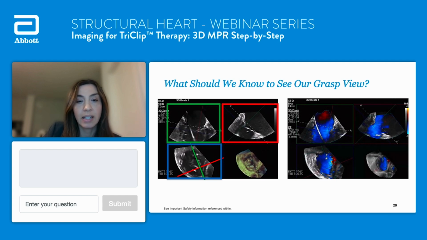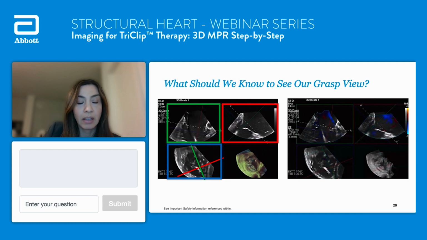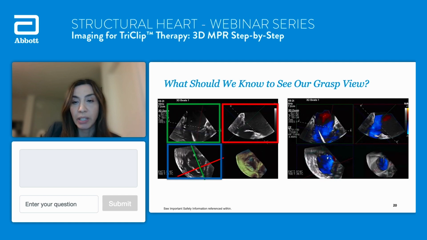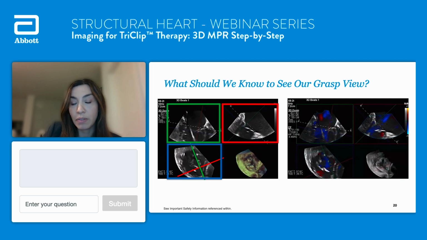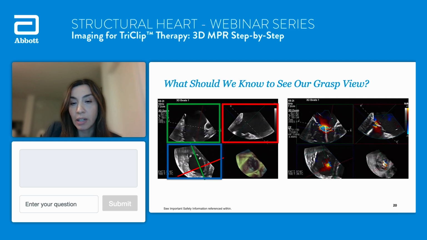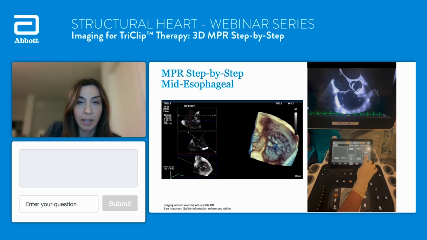You can see that CIED lead actually there as well. And you can freeze frame and measure the leaflet lengths, and you can also grasp and do anything that you need in this view once aligned properly. You can put on color Doppler, and color Doppler will also show you if the TR is orienting there. And you can see it also in cross-section at the bottom part of that screen, where you can see your 3D as well as the 2D and short axis all at the same time.